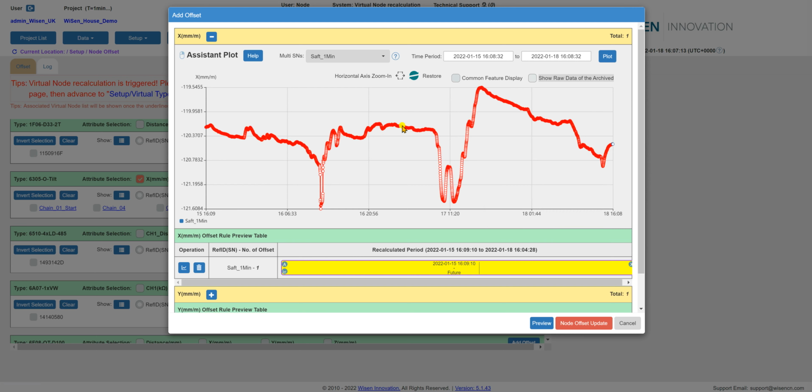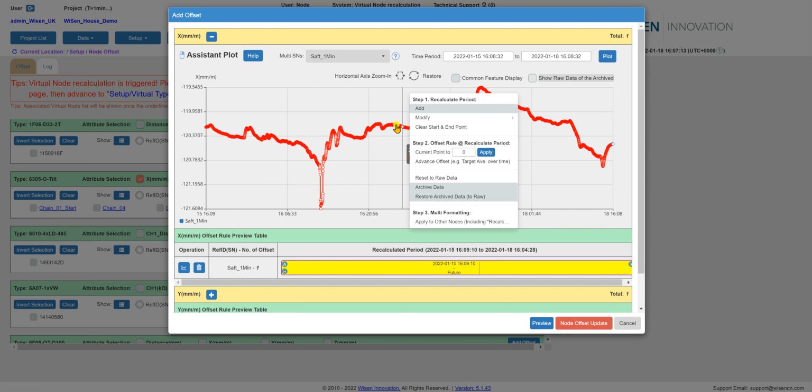And the next process will be to place the mouse over any of the data that's been selected in red and to right click. So you can see now we've got a lot more options in the display, and what we'd be going to next is the advanced offset. So it's got a lot more calculation tools available to us.